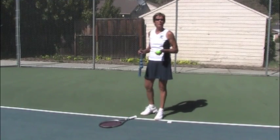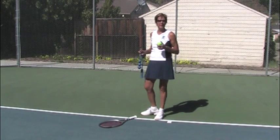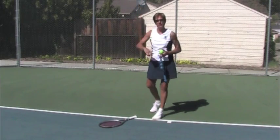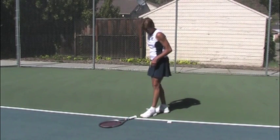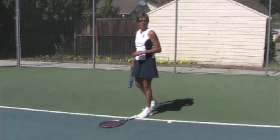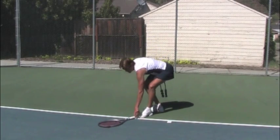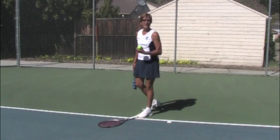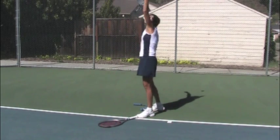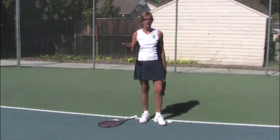The next thing is where do we want the ball toss to go. That's going to be forward of you for now — for all your flat and your slice serves. We're not talking about a kick. We want the ball forward of you and in front of your right shoulder. So I put my racket down on the ground off of my left toe, my front foot, and I'm pointing it towards the right net post — same for deuce court or ad court. When I go to toss, I generally want the ball toss to land on that racket face. That's a good way to tell whether your toss is going in the right direction.